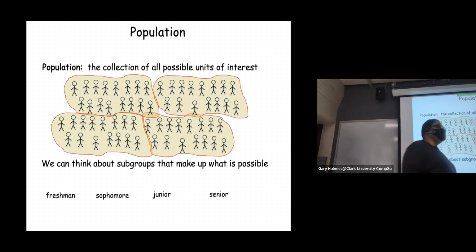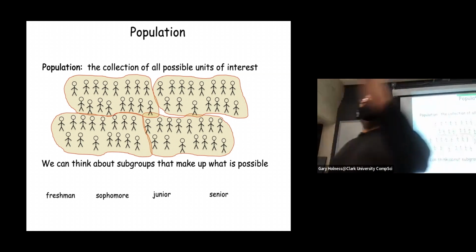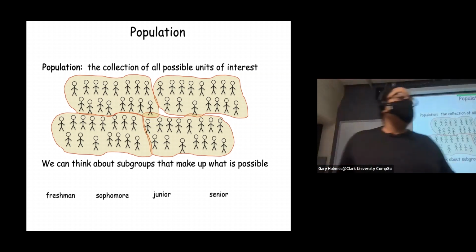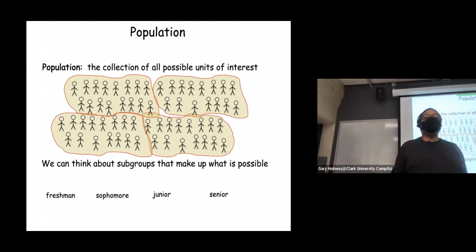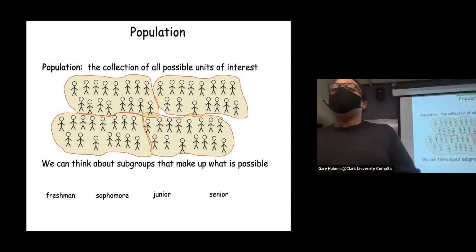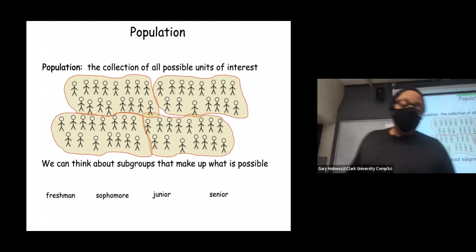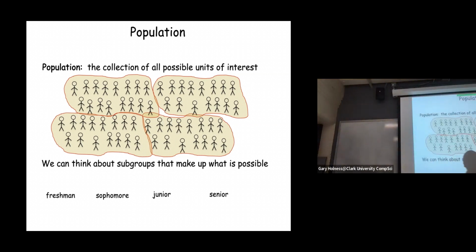And so one easy description for structuring your population at a place like Clark University for the student body is to think in terms of your student status. You're a freshman, sophomore, junior, or senior. Now, of course, I'm simplifying this because you could be a first semester freshman, a second semester freshman. From a transcript standpoint and credits, because maybe somebody transferred, you might be credit-wise a sophomore, but in your major, you're a second semester freshman. Any questions about this? Does that make sense?